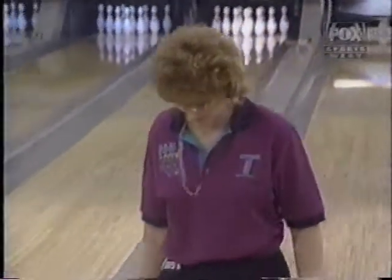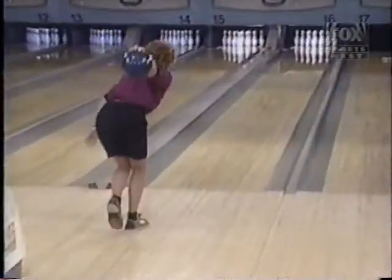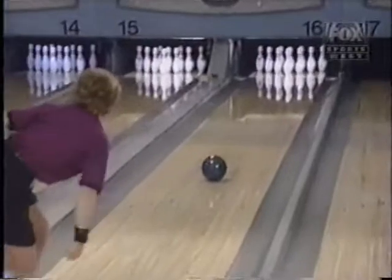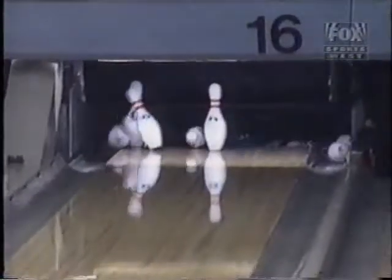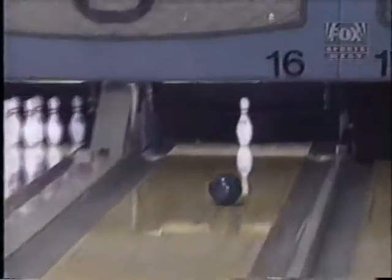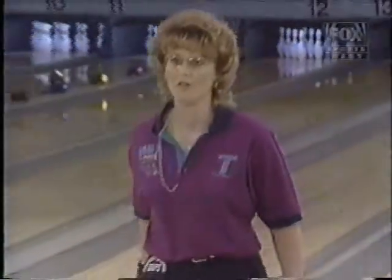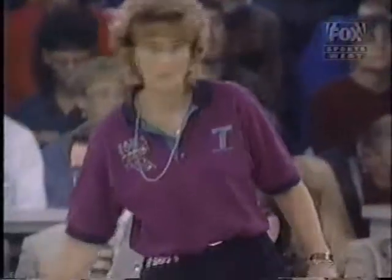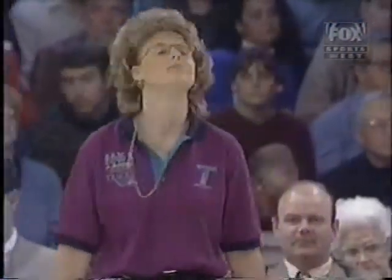Fortunate and unfortunate — the seven could have stood, but she knocked that out so she can shoot the spare. That's the one where you throw it just a little bit hard, you throw it past the hook spot, just a little bit fast. The velocity did not allow the ball to turn through to the pocket. She rolled that spare ball — do you see it flip over? That's when you roll it, it flips over. When you throw it, it skids. That's not the lane condition, that's the bowler.